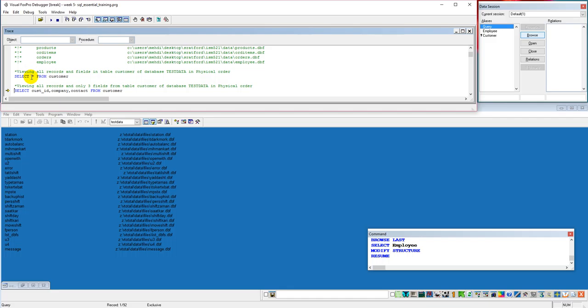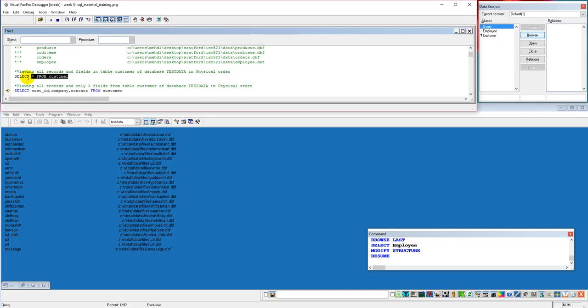So here with the select, you need to write select field list. You can use asterisk. It means all fields and all records also from table. And as you see before, all tables appear.